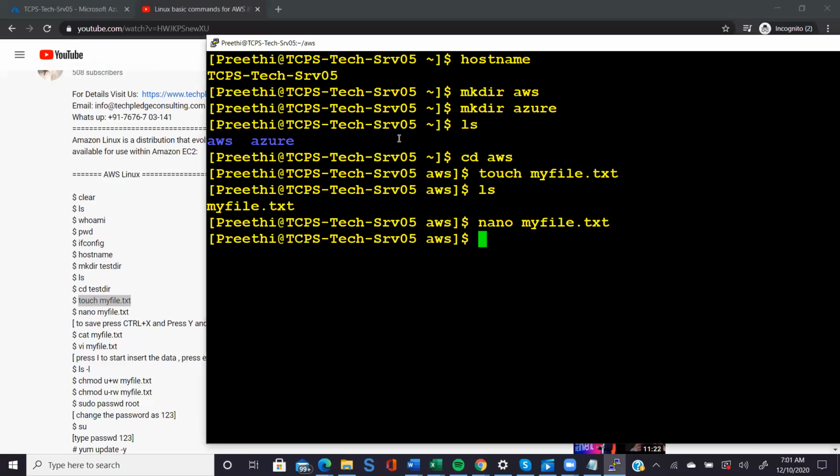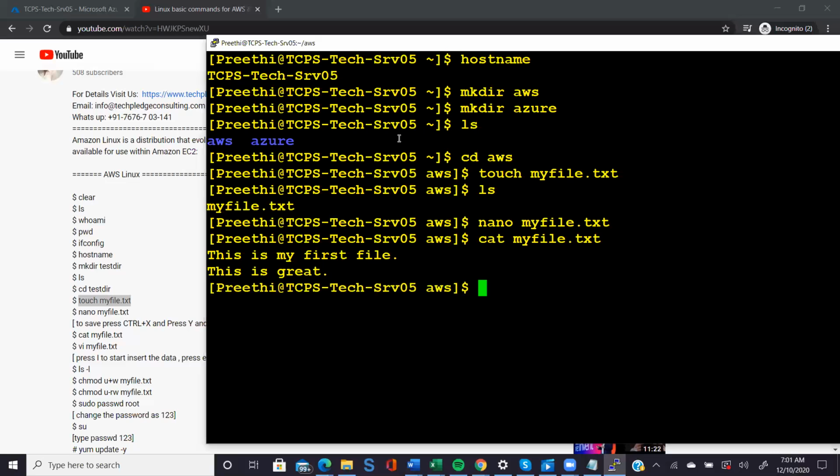All right. Just type cat space myfile.txt. So that is just to see whatever you have written, you can read it. Again, if you have to edit, then again you can go to nano, right?